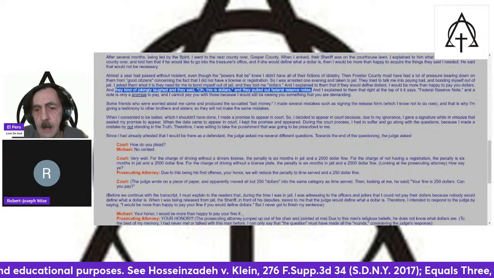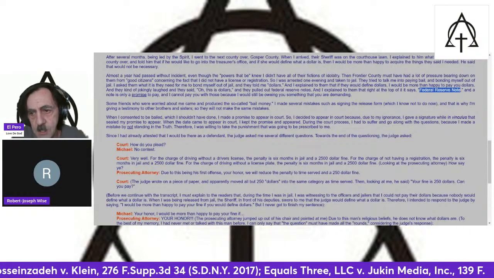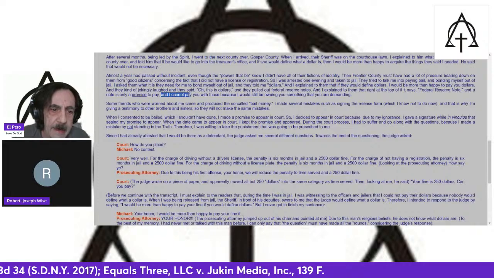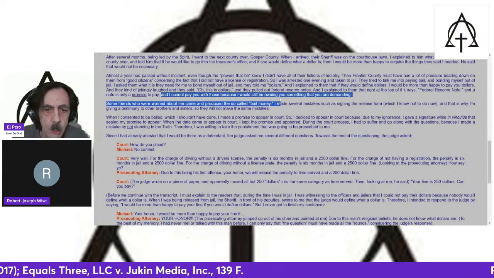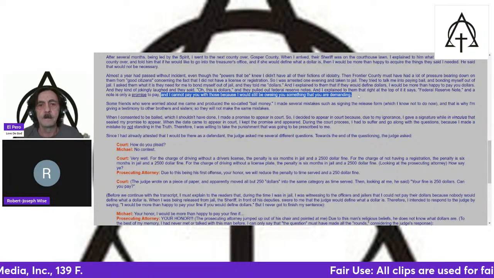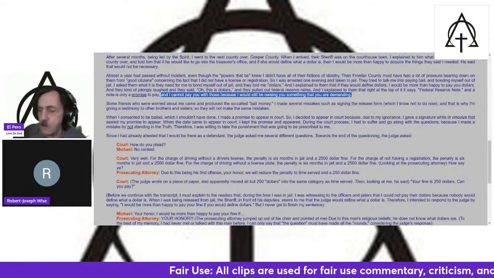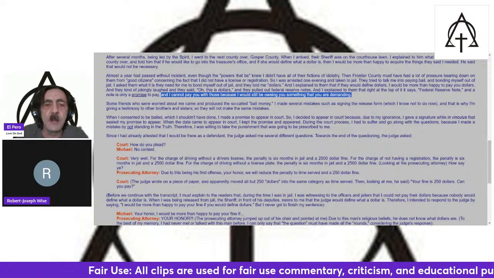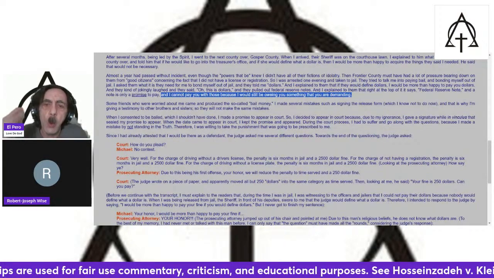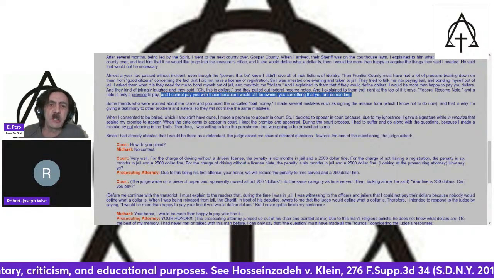And I explained to them that right at the top, if it says Federal Reserve notes, a note is only a promise to pay, and I cannot pay you with those because I would still be owing you something that you are demanding. See, that's the problem. If you can use that Federal Reserve note to pay something, then why isn't there discharge? And if there's supposed to be discharge, what is it they're supposed to discharge? They're supposed to discharge the credit.